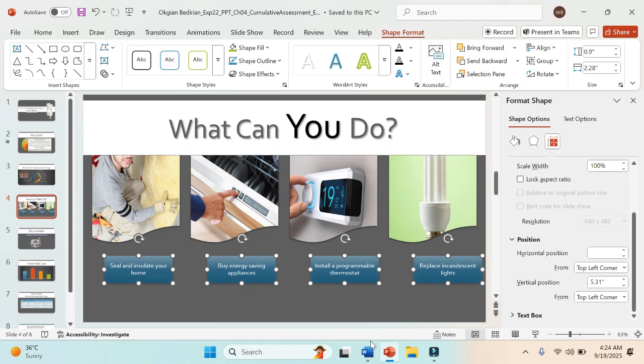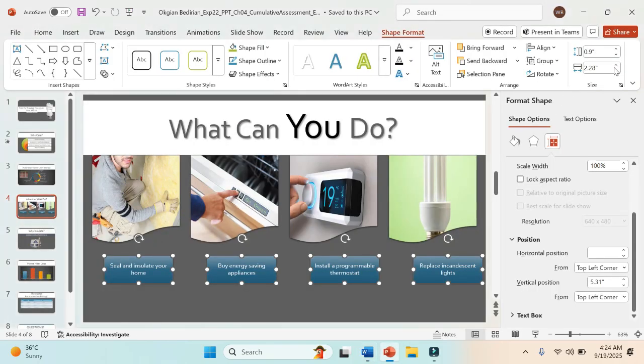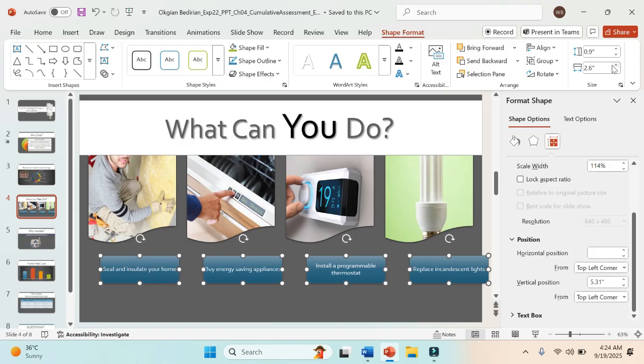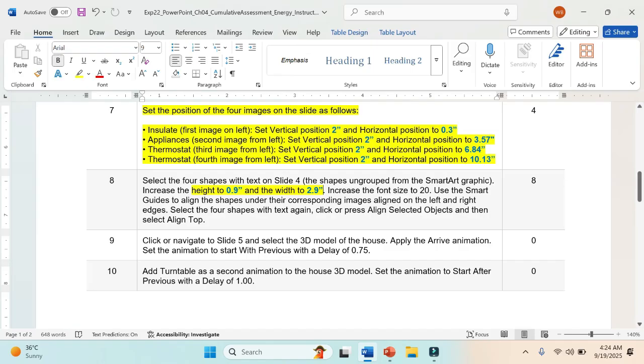0.9, and what is the width? We have to set the width to 2.9. Increase the font size to 20.